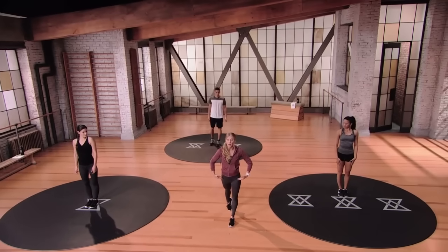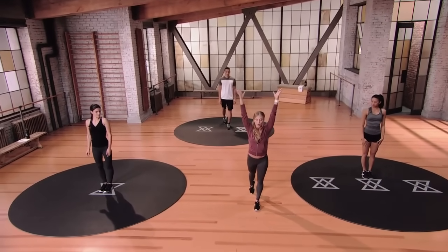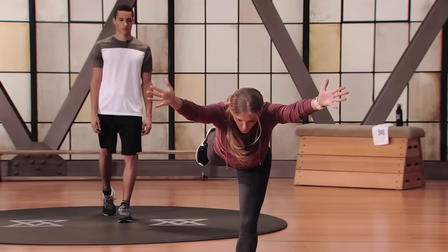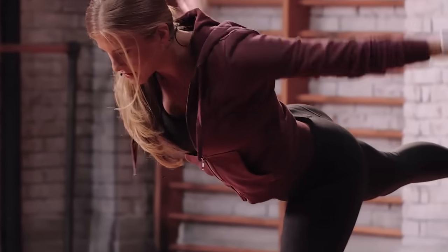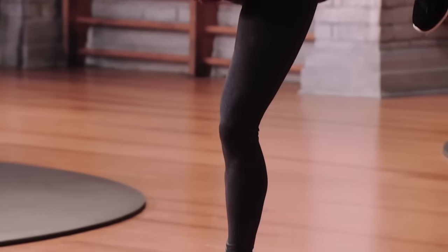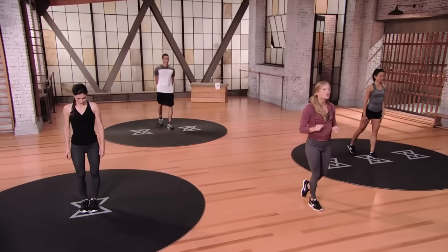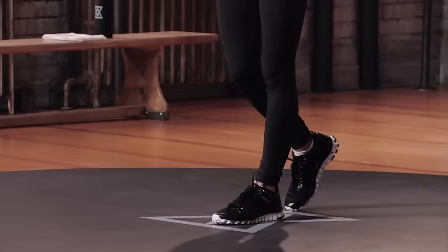It looks like this — right leg goes back behind us. Fire up that leg. Take your hands up overhead. We're going to lower down into that deadlift position. Your arms are out in that Y, pull them back to a W, extend out to a T, and reset. Swing down and out. We're going to stay on the right side for half the time, then switch over. Your time starts in three, two, one — let's begin.